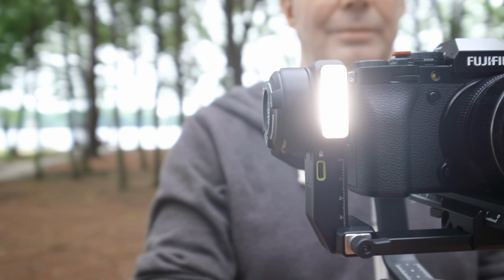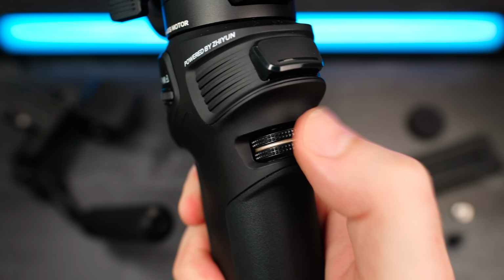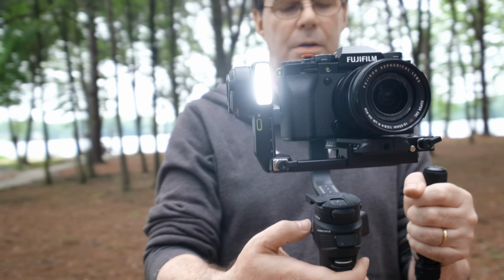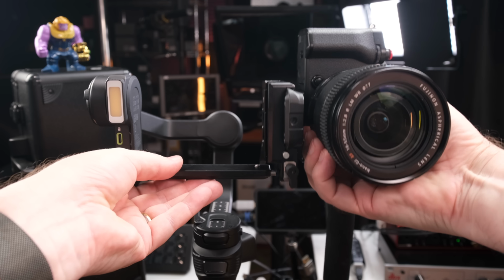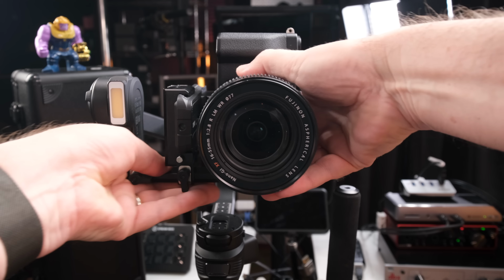The gimbal actually comes with its own built-in light right here on the front. It's controlled by this wheel right here. Rotating the wheel right or left increases or decreases the intensity of the light. If you press in on the wheel, you can switch it to color temperature mode. Also new on the WEEBILL 3S is a quick way to switch the camera from portrait mode to vertical 16:9 mode.